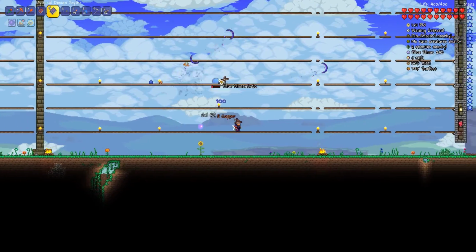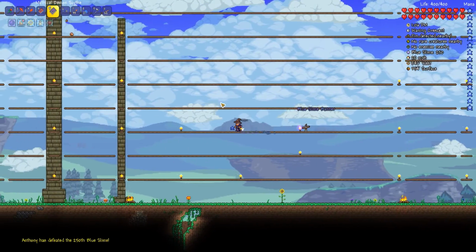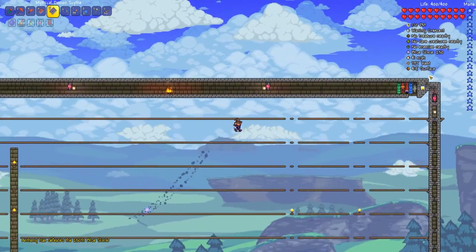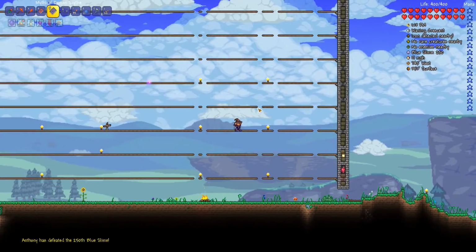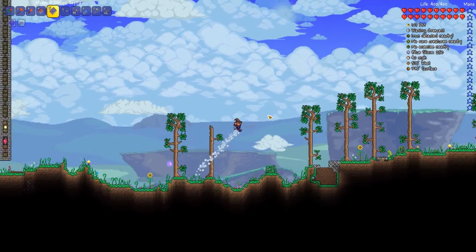So we're gonna have to make a new dungeon or new arena for fighting Plantera, and that's the main thing. Ooh, another slime banner. I think I already have that one though. Yeah, I already got a couple of those. We'll put it someplace else then. Take it with us. Anyway, so that's the beginnings of our arena here.